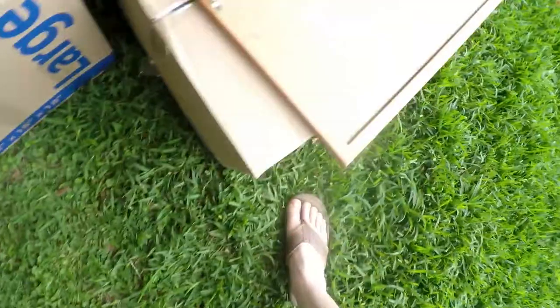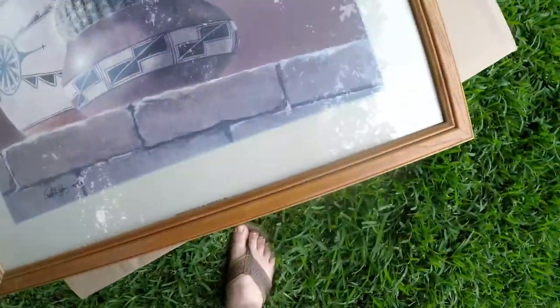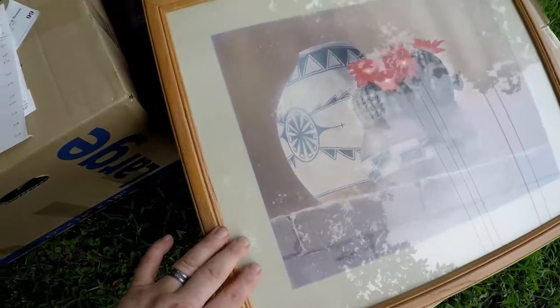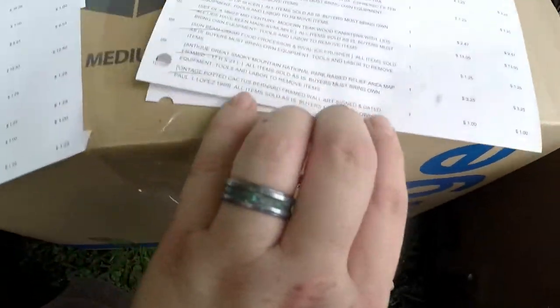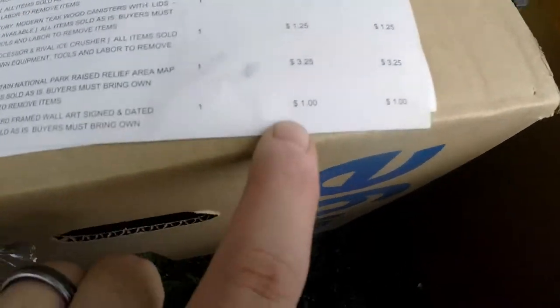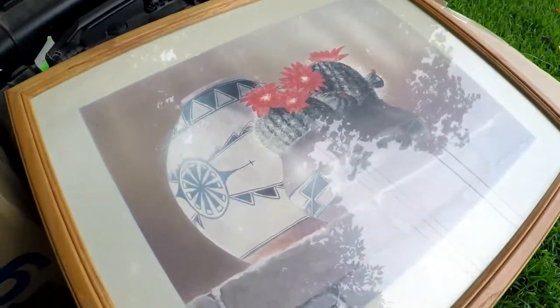The next thing — I think this is just a print. I don't think this one's worth a whole lot. It does have a name on it but it's just a print. I got this one because it was only going for about a dollar — nobody else was bidding on it. The cactus Bernard framed wall art, I bought it for a dollar. I figured I could put it up for like $30 and maybe somebody will buy it. We'll see — it was only a dollar.